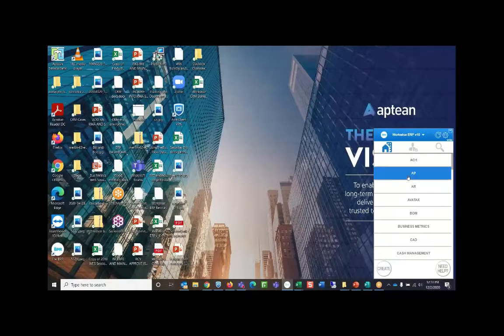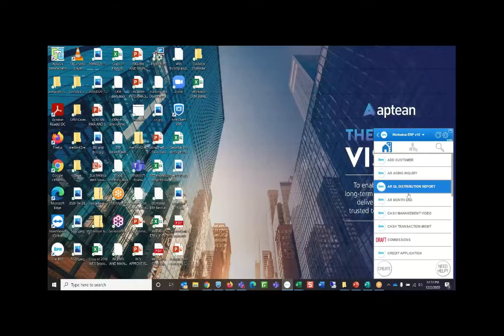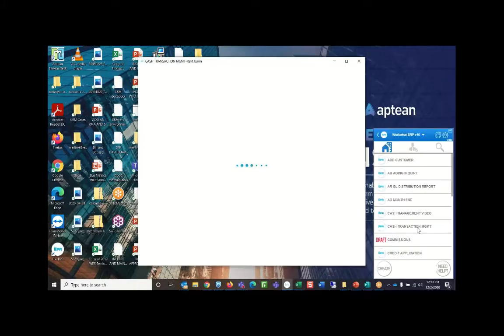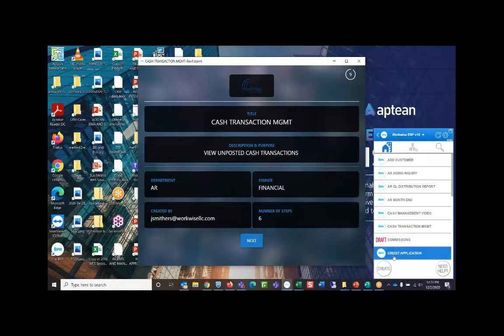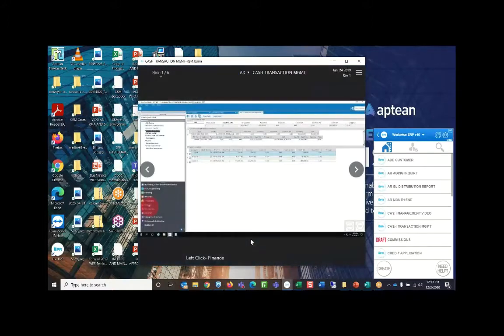We'll do the same thing. So let's go into cash management in this case. I could have gone to credit application, but I don't know any financial stuff, so it doesn't matter which one I pick. But in each of these step-by-step procedures, we get this, showing me a screenshot of the software, a red marker as far as where I need to click, and instructions.